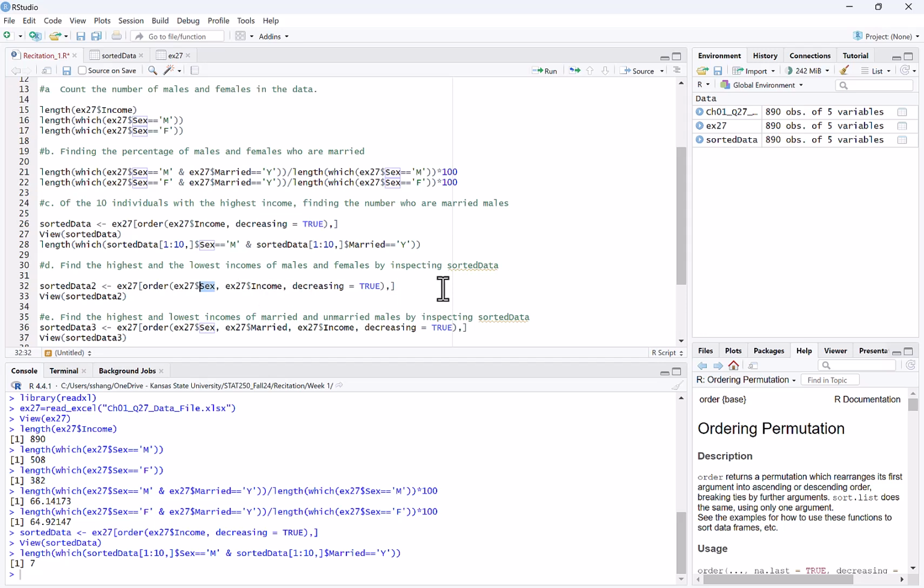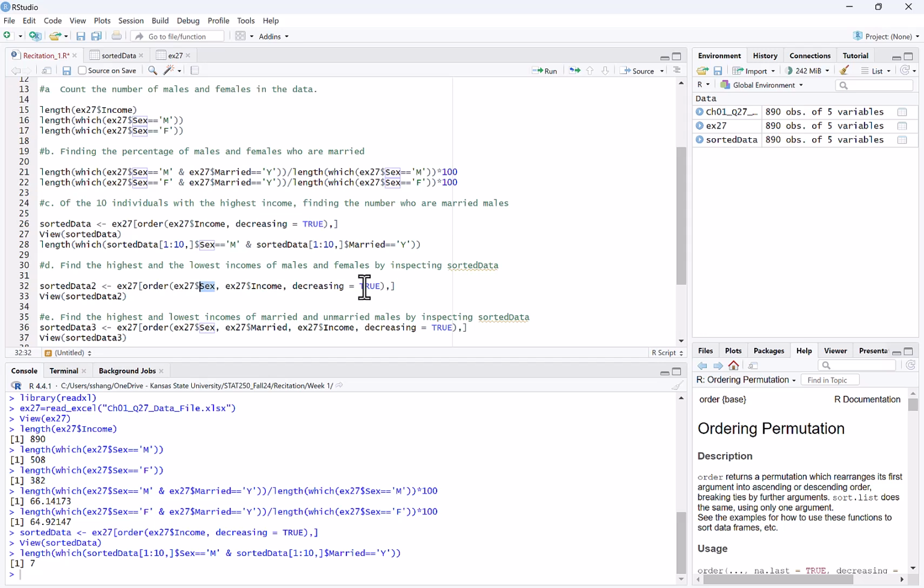It is true that the income variable is a numerical variable, so the numbers go from the largest one to the smallest one. But how about the sex? Because this sex variable only has two categories, M and F. Whenever we set decreasing equal to false, that's alphabetic order, increasing.